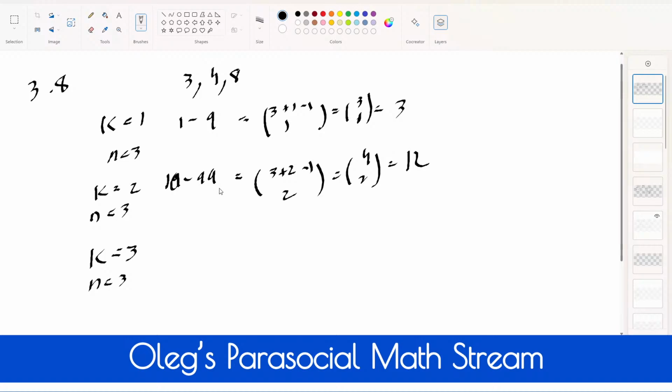So we need to figure out for the 4 spots, for 1,000 through 9,999, k is equal to what? Our 3 spots. And k is equal to 4, n is equal to 3. So that's going to be 4 plus 3 minus 1 over 4 factorial. Is that right?